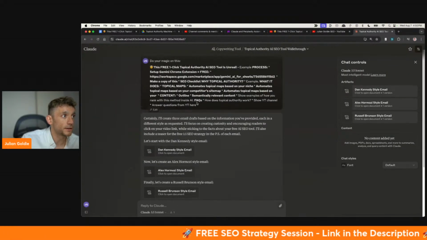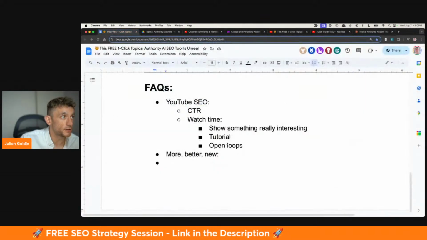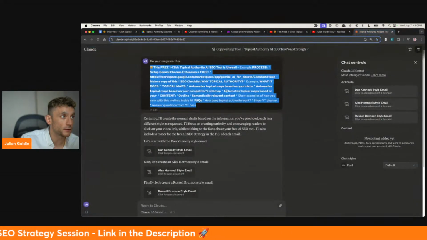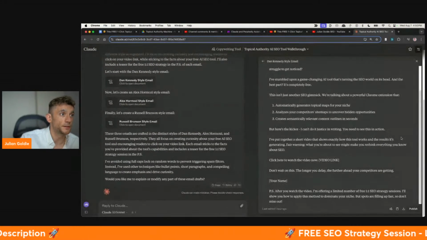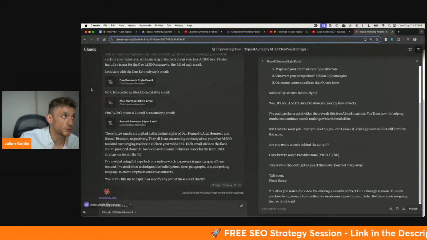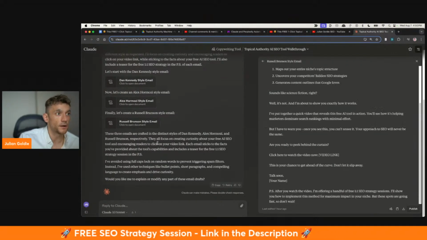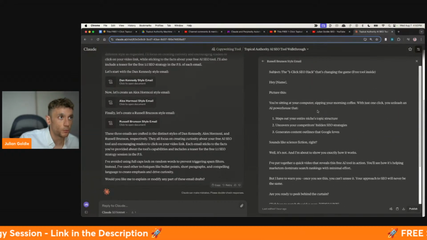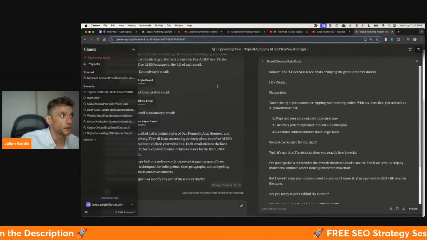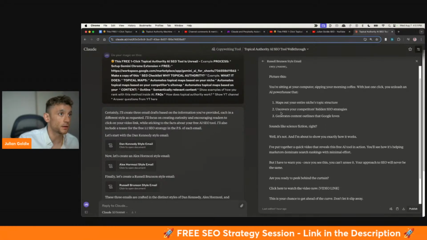you can see that all I did was paste in the SOP details right here. I took the information from this document, plugged it into Claude, as you can see, and then it generated the copywriting for that particular topic in 3 different ways. It generated one in Dan Kennedy style, one in Alex Hormozi style, and one in Russell Brunson style. These are my 3 favorite copywriters when it comes to sales copy. When you're generating sales copy, I think the best way is to use this process, and then you can generate some really interesting copy.